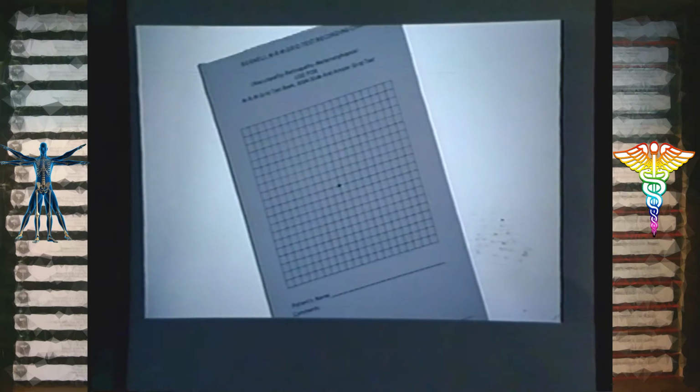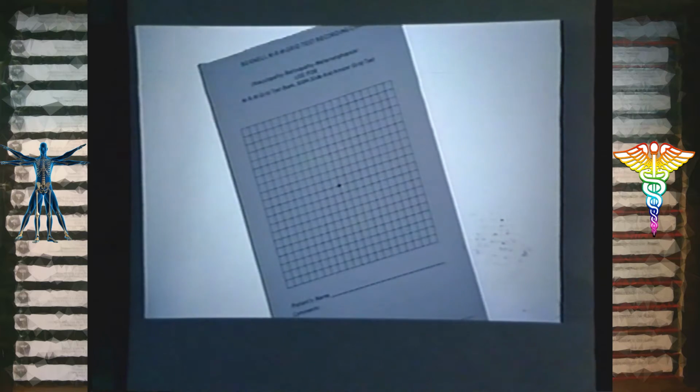Now this is a little tear-off sheet that we give every patient that we think might have macular degeneration. It's simply just a grid. These squares are all the same size. The lines are the same intensity. And the way these tests are done is you occlude one eye just by holding this over your hand, and you look at the little spot here, and you look for any disruption or metamorphopsia of these lines. And if that happens, we tell the patient, well, come in immediately. We have them put this on a bathroom mirror or on the refrigerator or something so they can see that.